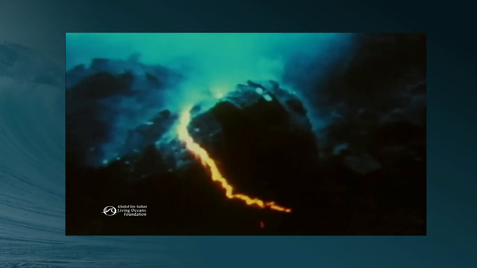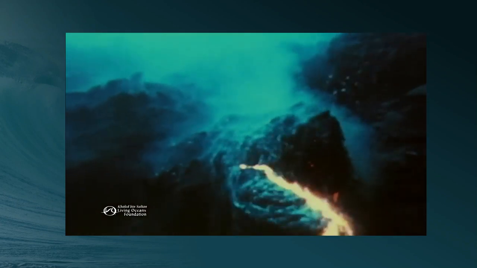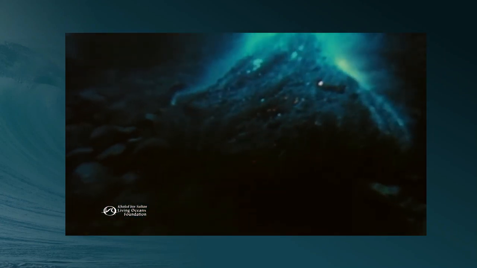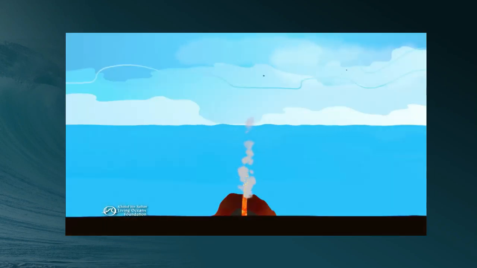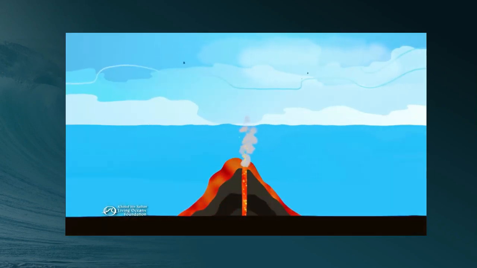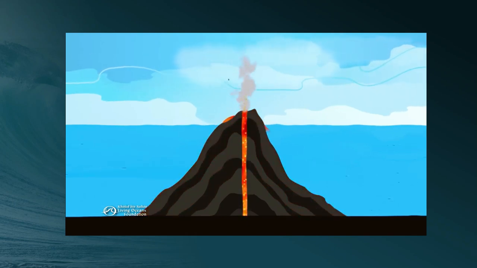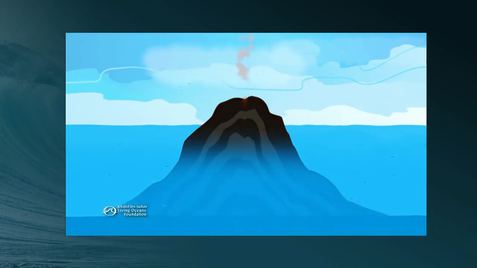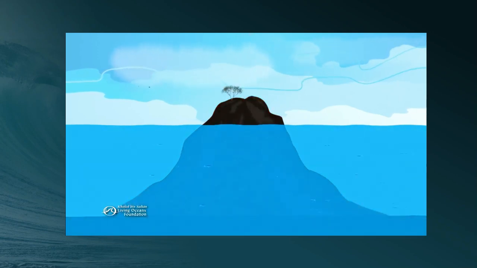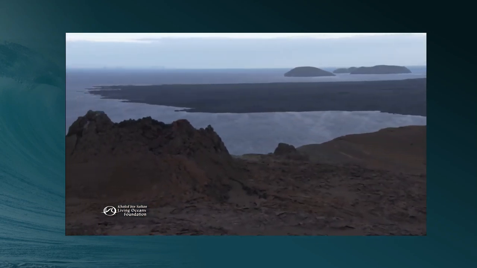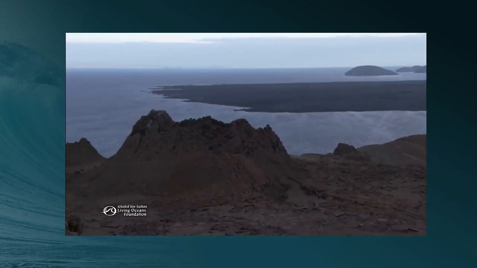An atoll begins with an underwater volcano called a seamount. As it erupts, it spills lava, which hardens as it meets the water. Over time, and many eruptions, the seamount grows until it rises above the water. Now, it's officially an island. As the centuries tick by, the volcano goes dormant.